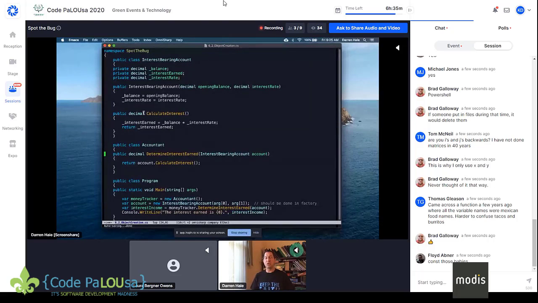You will also see constructor injection, and I did not highlight that here, but constructor injection means when I create the new accountant object, I will put my interest-bearing account object into him as I get started. That's the model that you'll see quite often with dependency injection frameworks, especially the one that's built into ASP.NET Core. I didn't get into the details on that. I could probably do an entire talk on dependency injection and the patterns that go along with that.